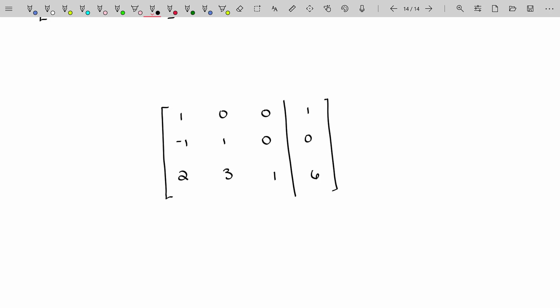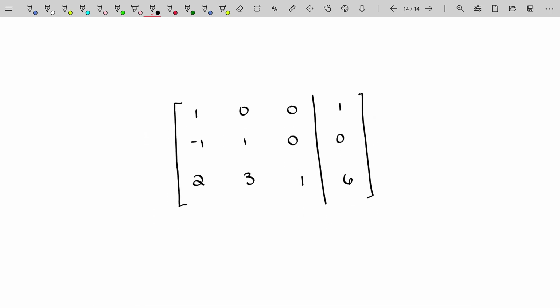If I'm going to solve that matrix equation, in this case, Lx equals B, you can see the row operations. We'll just add row 1 to row 2. And by design, there's no math behind this. By design, that -1 will become a 0. However, 0 plus 1, well, that's still a 1. 0 plus 0, that's still a 0. In other words, nothing else changes in the second row of the coefficient matrix because everything above those entries are zeros. However, we still do have to add 1 to 0 here to get 1.